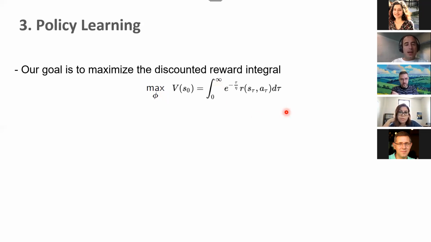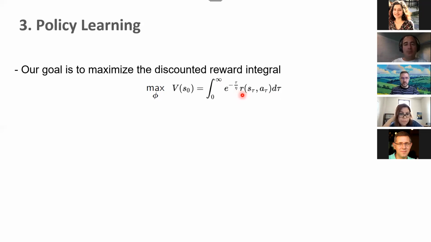And then we maximize this term. The first term here is just some term that basically drops over time. This is what people call a discounting factor. And then the term that we are really interested in is this guy, which is the reward over time. So what happens is that we execute the policy in the real world, right? In the real world, the real world state changes. And after each state change, or maybe smoothly over time, we obtain some reward. And our goal is to maximize this reward.